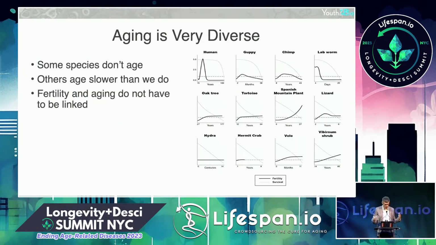And like I mentioned, not only is aging not universal, the patterns of aging are also very variable. And so to me, this means that there's no physical law. It's not the second law of thermodynamics about entropy that makes us age. There's something different, something in biology that makes us age. And so I think that's actually good news, because we couldn't do anything about fundamental laws of physics, but we can definitely do something about biology.